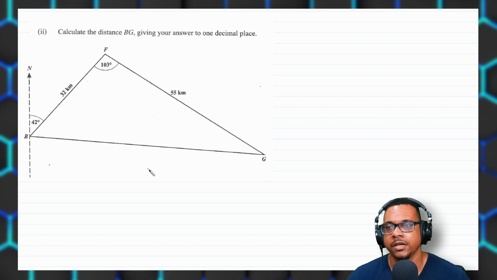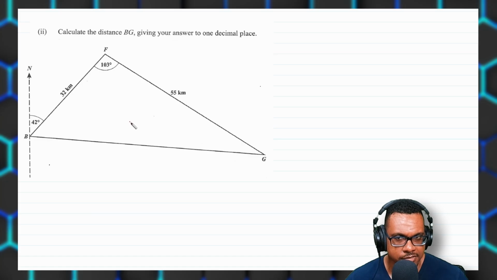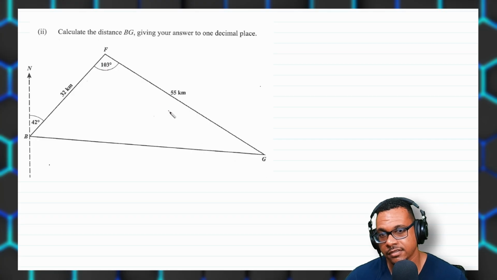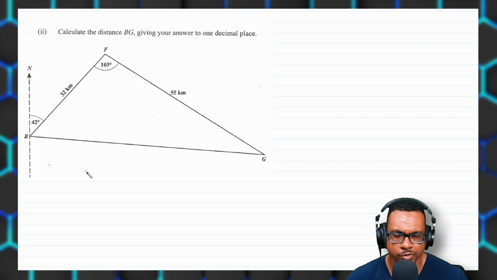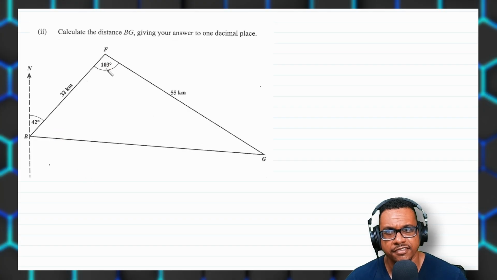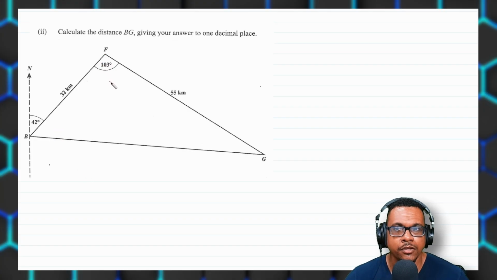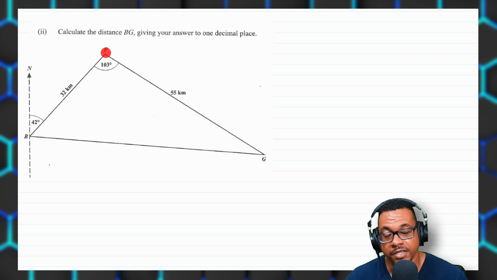Now, I would label this triangle with the common letters, and we know the common letters represent the length of a side, and the capital letters represent the magnitude of an angle. So F would be 103 degrees. G would be the angle wherever it's supposed to be here, and B would be this angle that's supposed to be here. But for now, the only angle we know is F. So capital F is 103 degrees. Now, opposite to this angle would be the common side f. So if I was to draw a line from F, it will go all the way and touch this side, and that's why this will be common f.